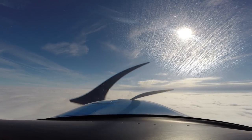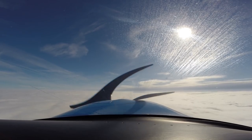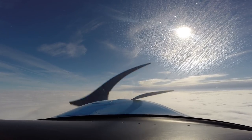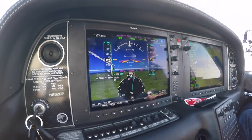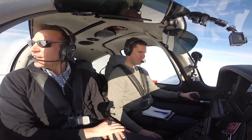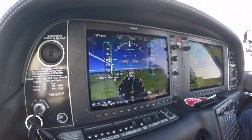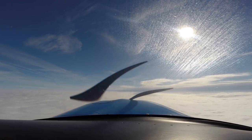This is usually what they do, just put you straight onto headings on departure. Yeah. Which is fine, because what you were getting is like cutting a little corner. That's normally how that works. I'm smoothing out now. Not that it wasn't smooth before, but... I thought all those bumps were just your flying. Shut up. Yeah, I got 23 knots on those, aren't we? Giving us a ground speed of 110.